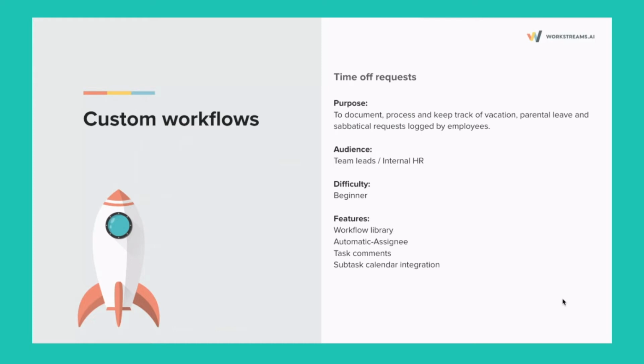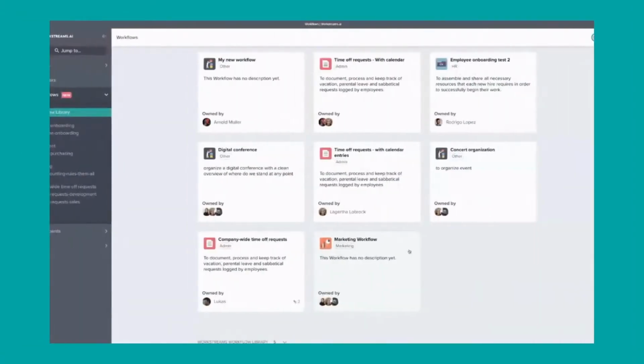During the introduction of this workflow, we will encounter different features. First of all, of course, our workflow library, where we will start off, but then we will also see the automatic assignee, which we introduced last time, and then our brand new features, the task comments, as well as the subtask integration with the calendar, so that you are able to synchronize the subtasks with the due date with your personal calendar. Okay, let's jump right into our product.